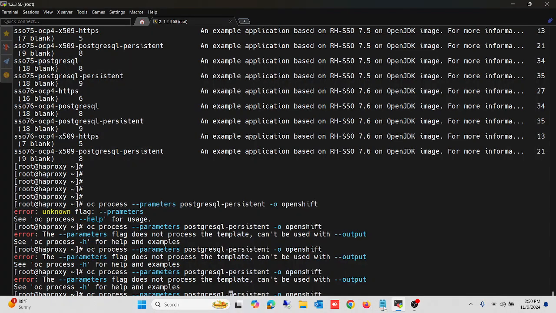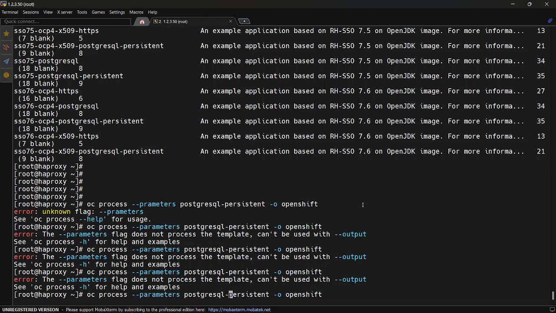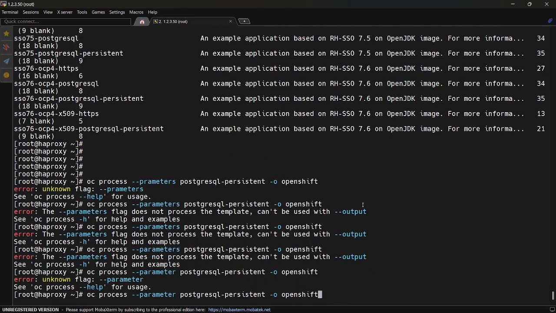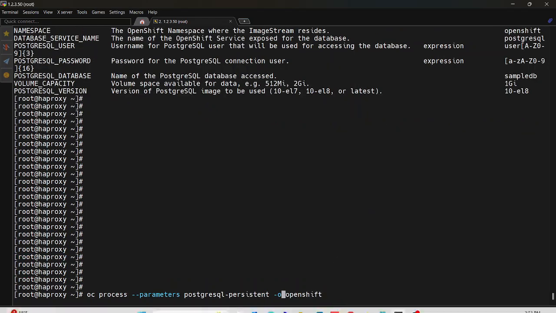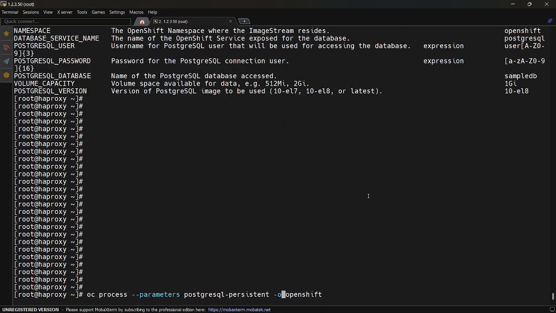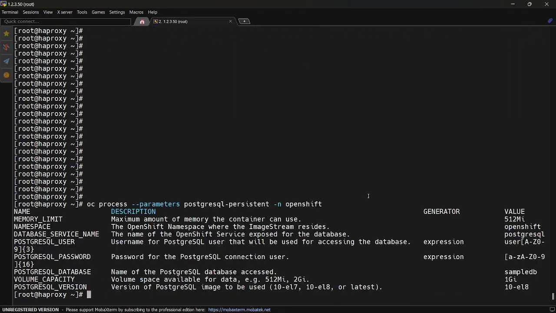Template name of the process OpenShift. Yeah, sorry, my bad. I was using hyphen O here. So here is hyphen N. Rest of all is same.